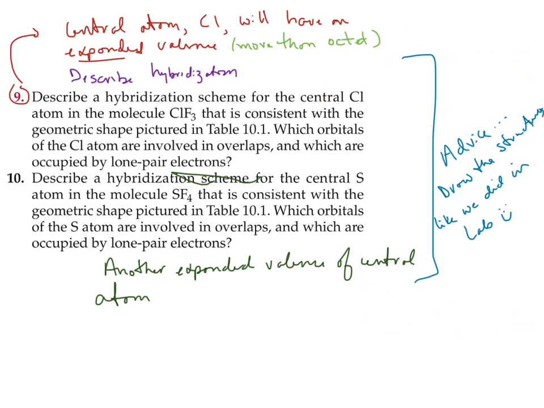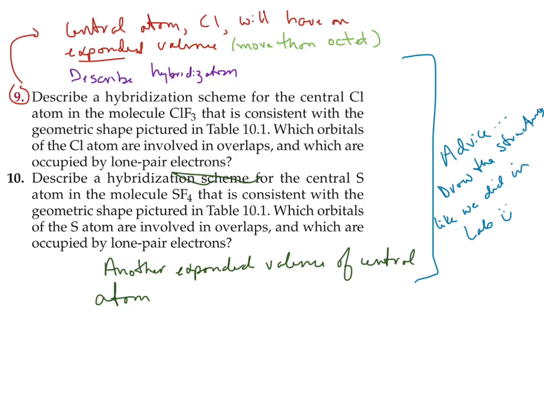All right. The next pair look like this, where you describe the hybridization scheme. I love that word, scheme, for the chlorine atom when it bonds to 3 fluorine. Now, here's the deal. When you come up with a pot of valence electrons for that chlorine surrounded by 3 fluorines, you are going to have a boatload of electrons. You're going to give the central atom, the chlorine atom, an expanded valence. I don't have it written down here, but instead of a complete octet, look for 10 electrons around the central atom, sp3d.